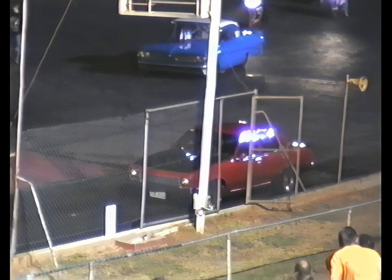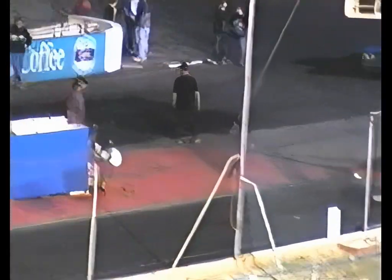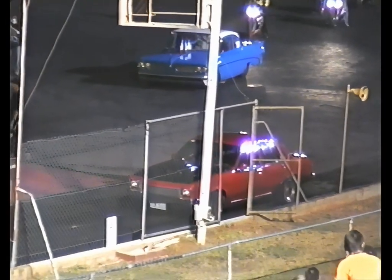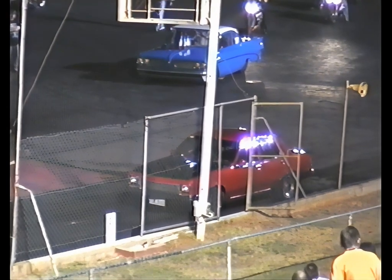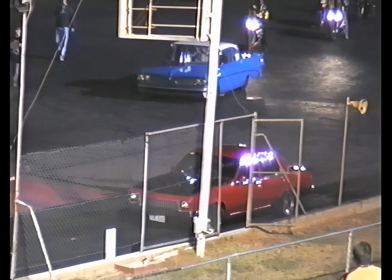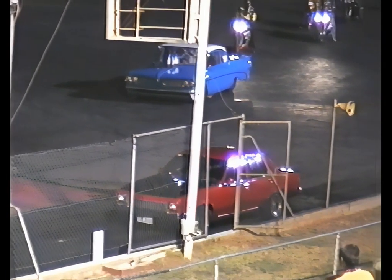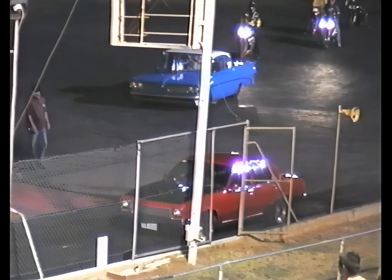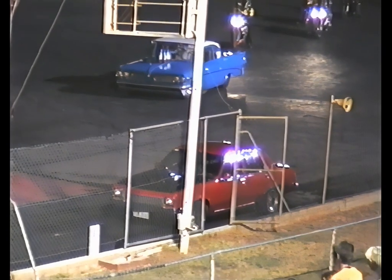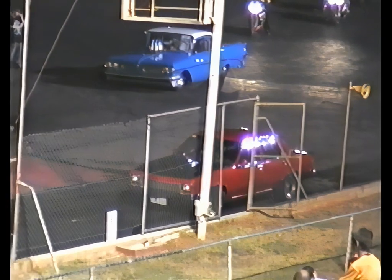Okay, and we'll keep an eye on things as they come to hand. There's still a good number lined up down there once again, and you can see the bike riders also coming out for another shot. It's been a very busy day out here at the racetrack. For some it's been a very long day. Others came out here late in the afternoon. Obviously not so bad, but I've been out here since 9 o'clock this morning. It's been quite a long day once again. In the meantime, having a quick look at the racetrack surface just to make sure everything's okay. I'll have a quick chat to race control just to make sure everything is on the safe side.